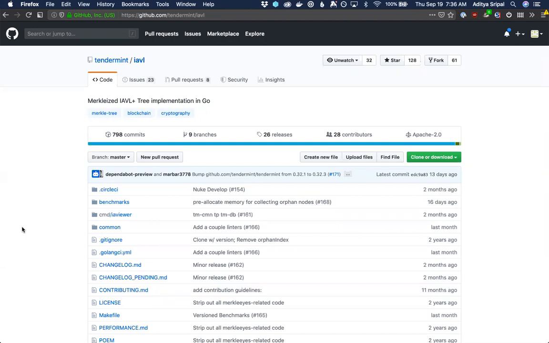Okay, cool. So in the database, rather than saving each leaf individually, you're chunking them and saving them. Is that correct? Yes. Okay. But does that mean that a light client who wants to verify a leaf needs the whole chunk of leaves, or is this just the way they're stored in the database? Yes, I think the idea would be that it needs the chunk. Why do you say that's the idea? Because you only have the chunk saved on the database.